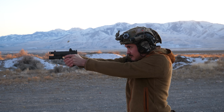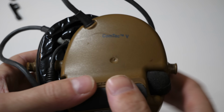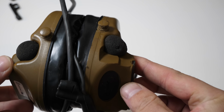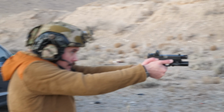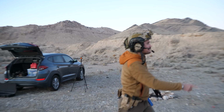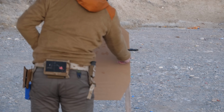If you shell out a little bit more cash, you can add the number 2 to the end of the Comtac and now have Comtac 5s. That joke does not work. While the NRR is not much better, it sounds way better. To the point where if you're laser focused on the audio quality, it's sometimes hard to tell you're listening through what is essentially a speaker. And that previous dampening effect, well, it's absent. It almost sounds like you're just listening as if you didn't have ear pro on.